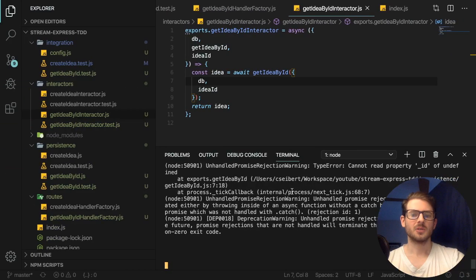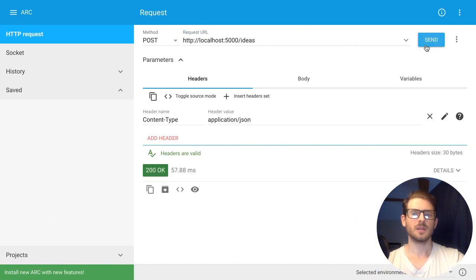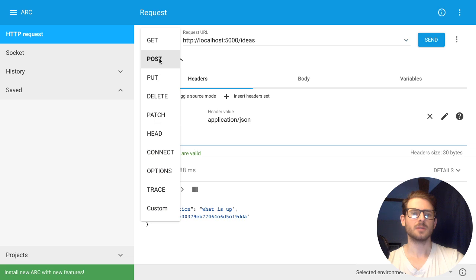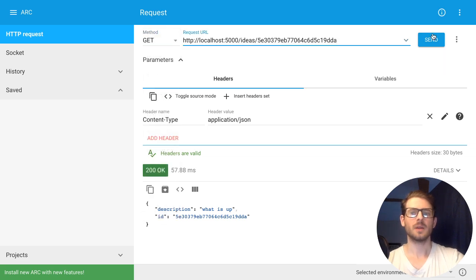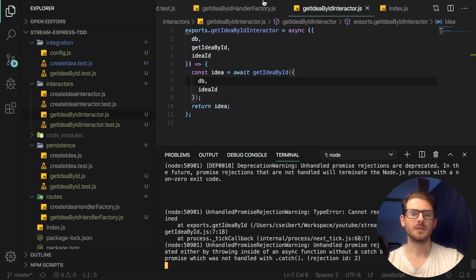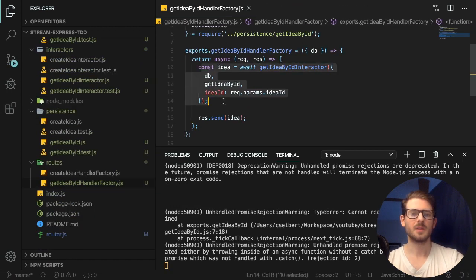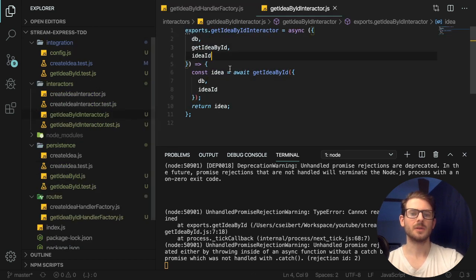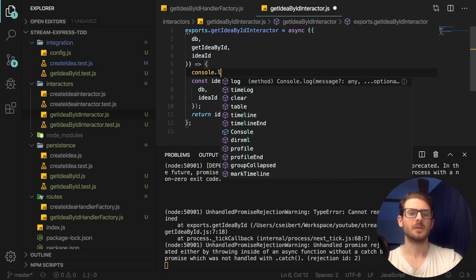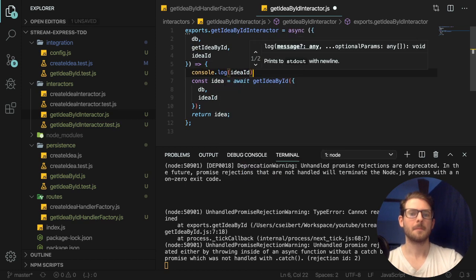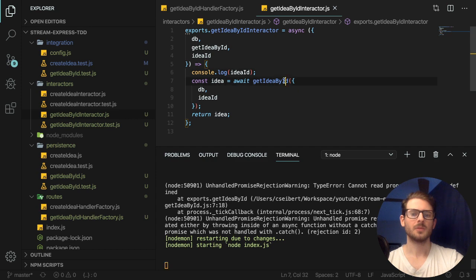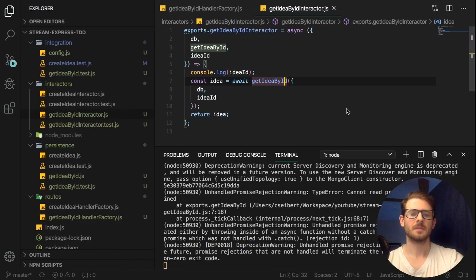At this point, I should be able to create an idea. We get back an ID, and then I should be able to do a GET request for that ID, and that is crashing. So it must not be getting here, which means that we're getting stuck somewhere here. Let's just verify that we get in here. So restart that, click send.